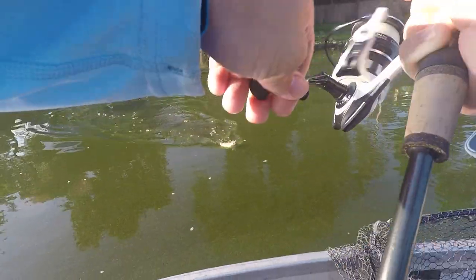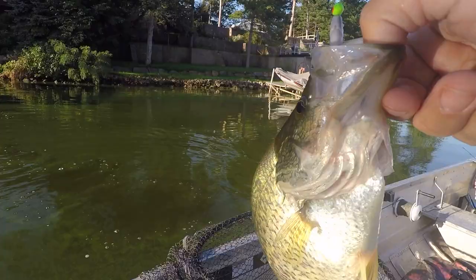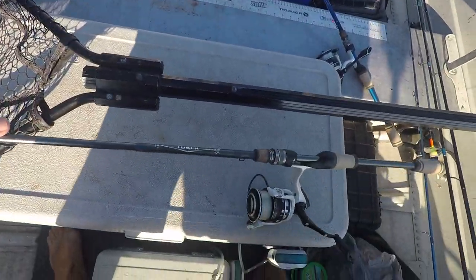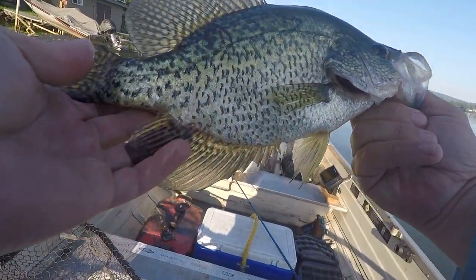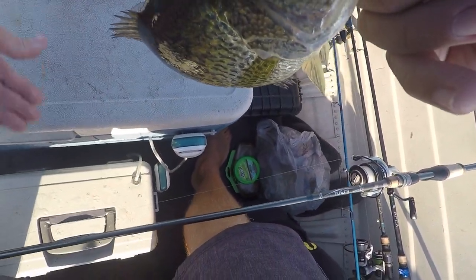What's that? Woo! Come here. That's a nice crappie. I wonder how big that thing is. 5 species? Twelve and a half. I think I'm gonna keep that guy. See if we can get a couple more of those. I haven't eaten very many crappie this year.